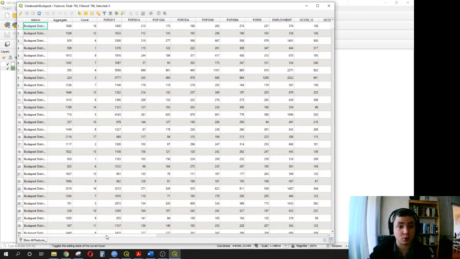And we have lots of other attributes, but we are dealing with these two kinds of social indicators. So first of all, we are going to calculate with the field calculator the share of the elderly, the pensioner population, and the youngest population. This is the aging index.